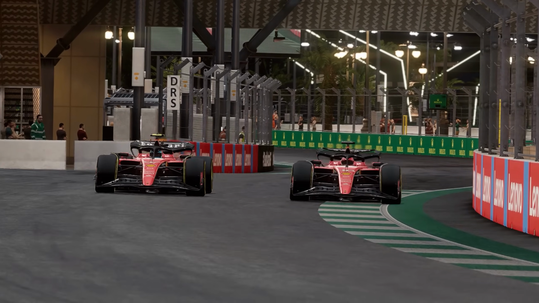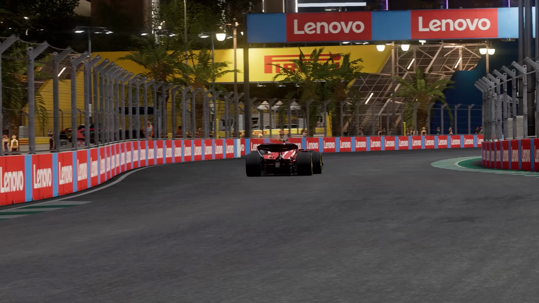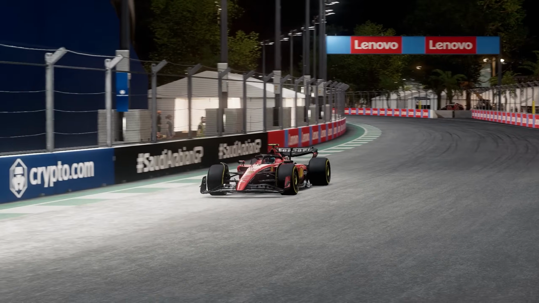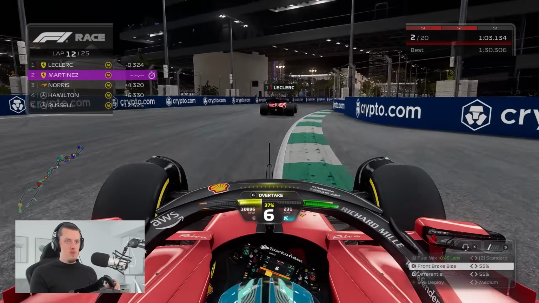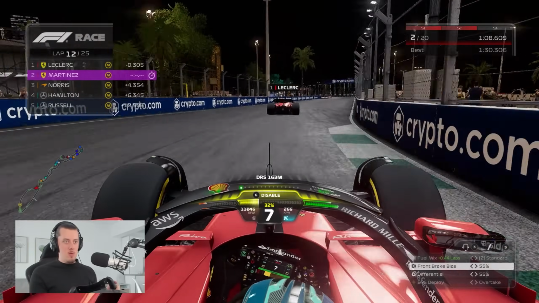We'll let him go now with DRS. We'll try to get him back on the next one, and then I'll try to give him DRS again for the main straight. If we can choreograph that, that would be ideal. Should be able to. We'll use a little bit of battery here to help us along the way.